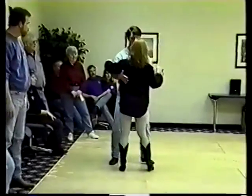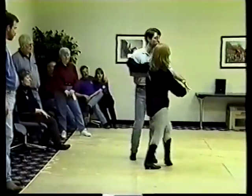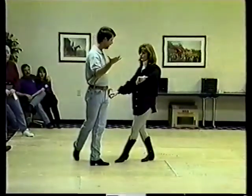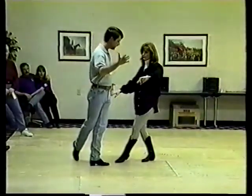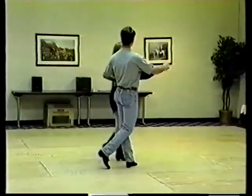This is called a sidestep. Just joking. We're going to go 1, 2, 3, and we're going to progress across the floor, changing the lady's right hand into man's right hand. 4 and 1. We're going to break 2, 3.